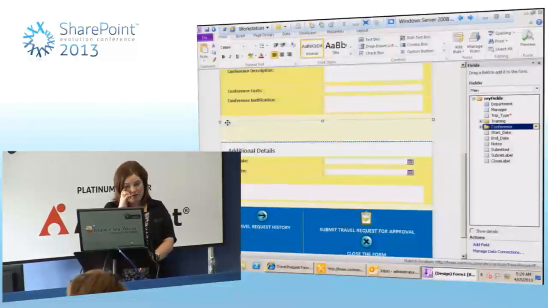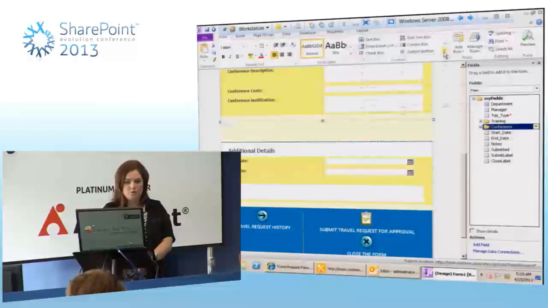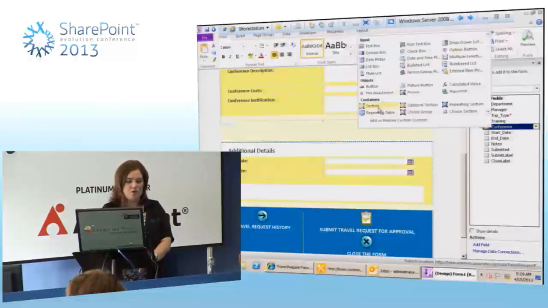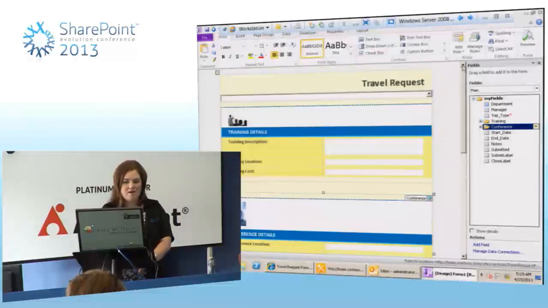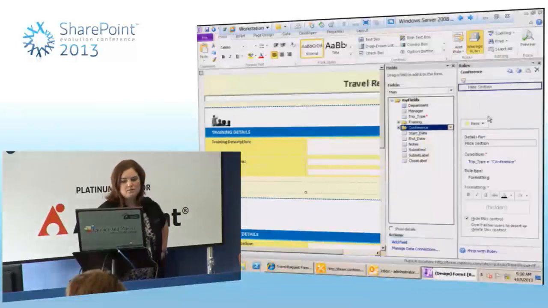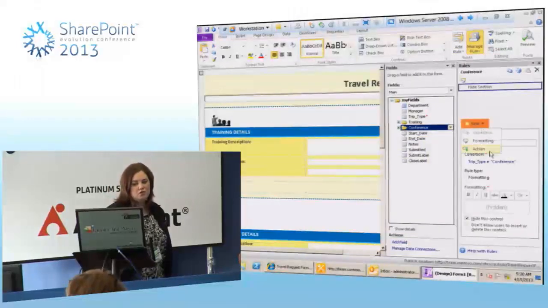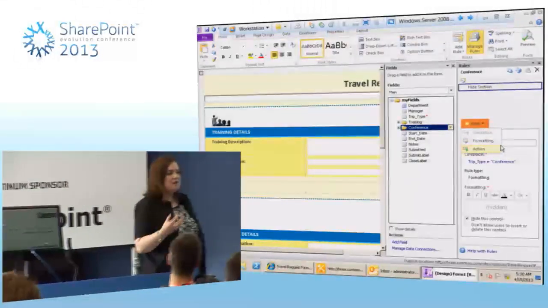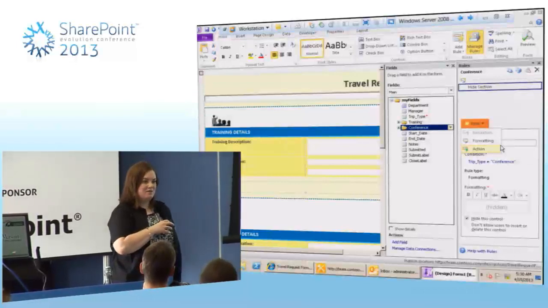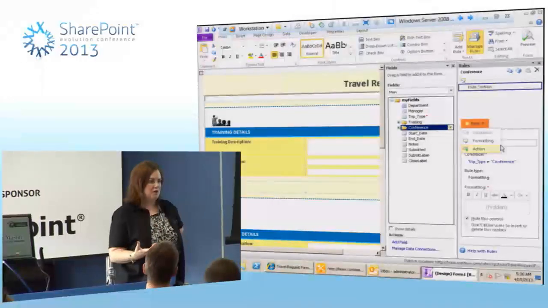So we have an entire section here. So it's one of our controls that we can put. And then it's the concept of rules inside of InfoPath. We can come over here and do a rule, say manage the rules. And you can do formatting, action, or validation. So every control that's inside of InfoPath allows you to add these elements to increase the user experience with it.